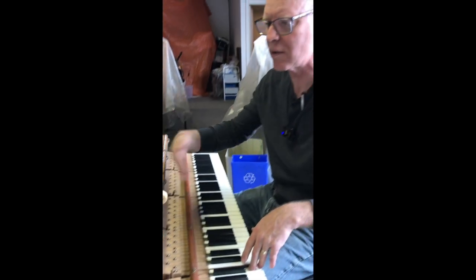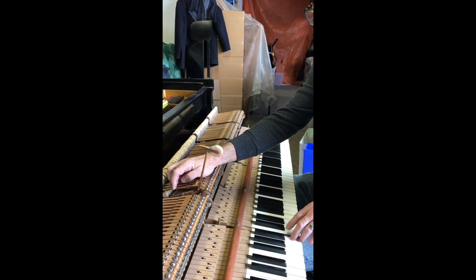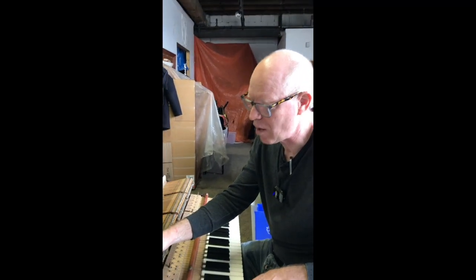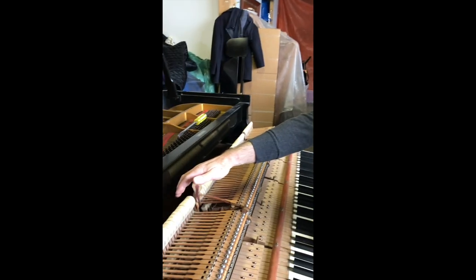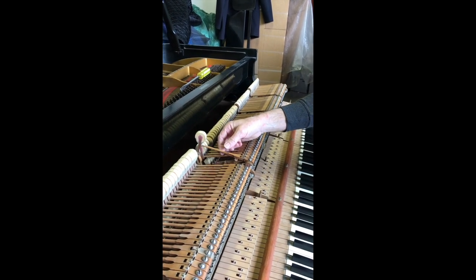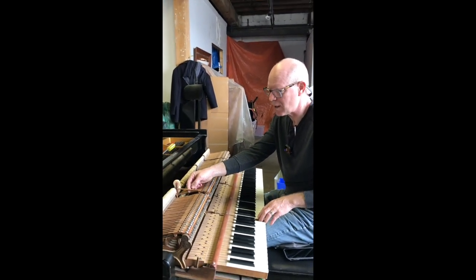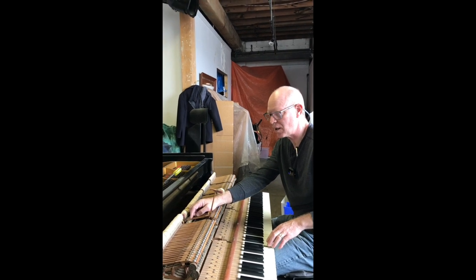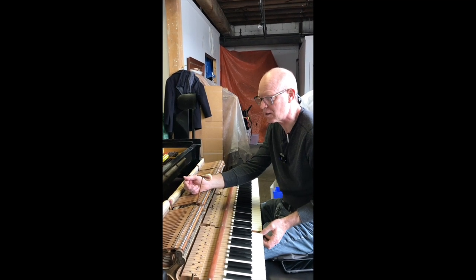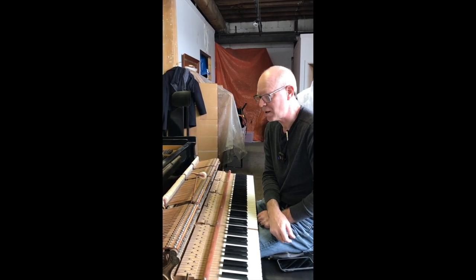There were lots of different evolutions of piano design, but about 130 years ago the double escapement action was invented and that changed the game — it allowed people to play very quickly, very softly, and quite loudly, giving the player much greater ability. That was the game changer in the piano world, and we're still using it today. There are slight modifications, but the double escapement action is still the go-to model for piano action design. They got it right 150 years ago.